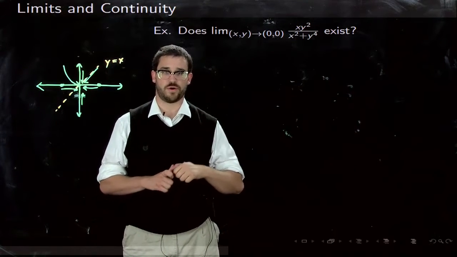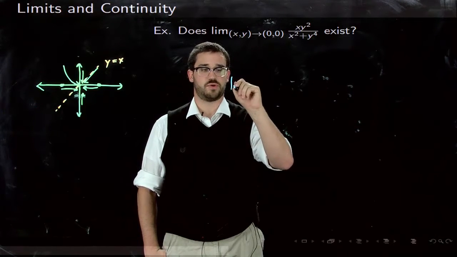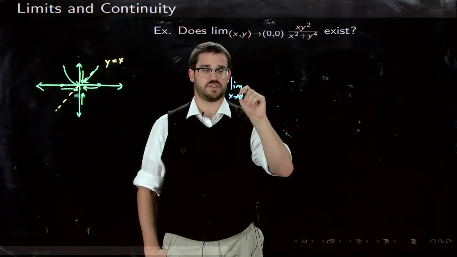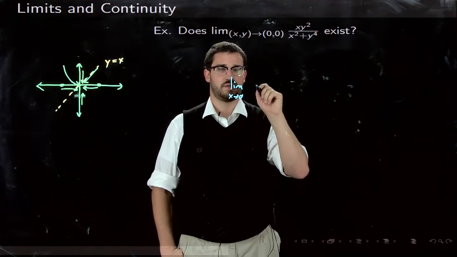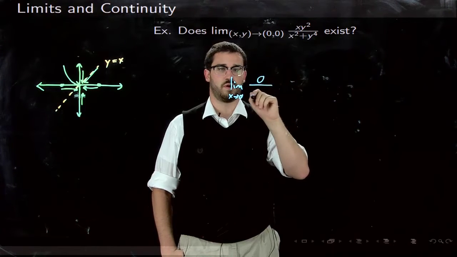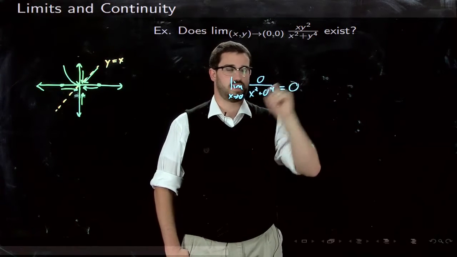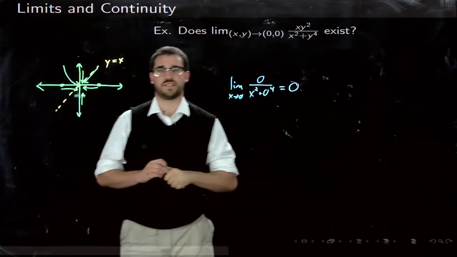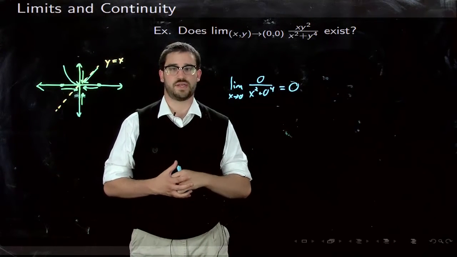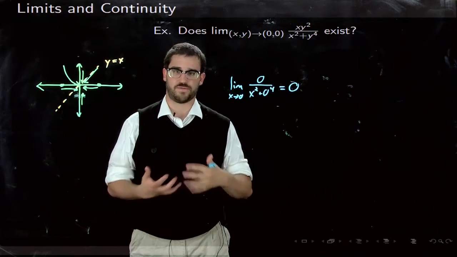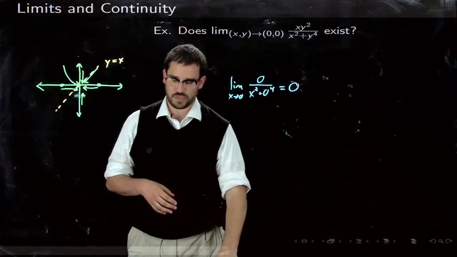Let's get even trickier. What if we had this limit here? Well, same sort of thing. Let's start off with x going to 0 and y equaling 0. So along that line, we get 0 over x squared plus 0 to the 4th. Well, this is just equal to 0. Now I'm going to tell you, if you do x equals y along this line, you'll also get 0. We have to think of a different path to test to see if the limit doesn't exist.